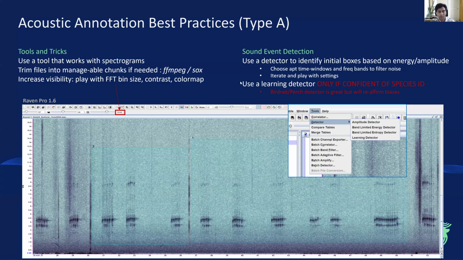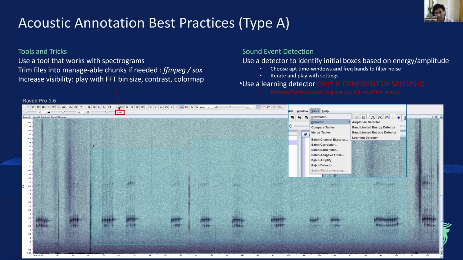I would like to spend a couple of minutes talking about some best practices when you're annotating data in a spectrogram, the frequency and time annotations. So I'll go over this briefly. We will also do a demo of the same right now. Paul will take up that demo.